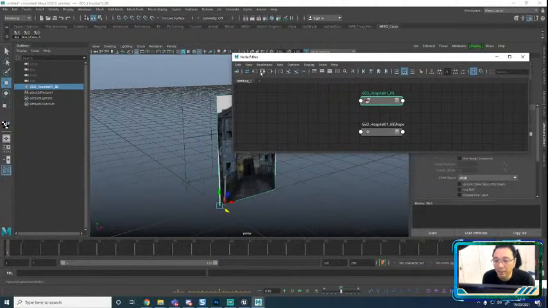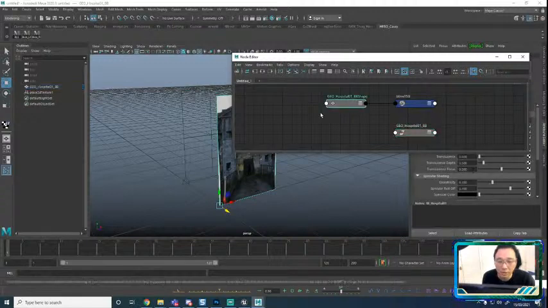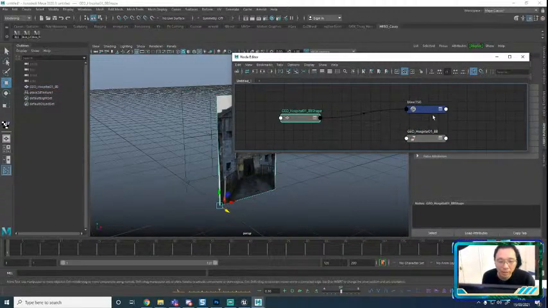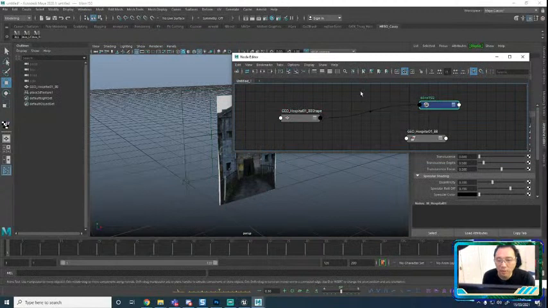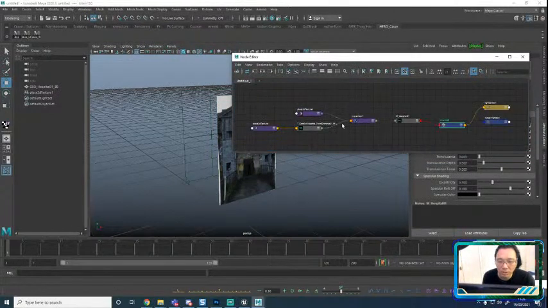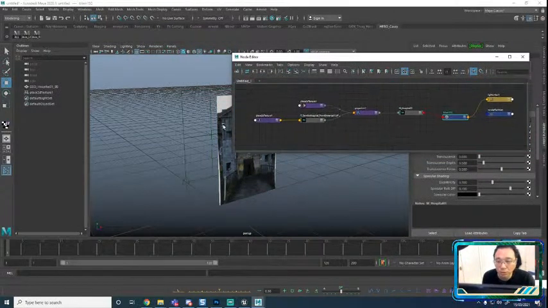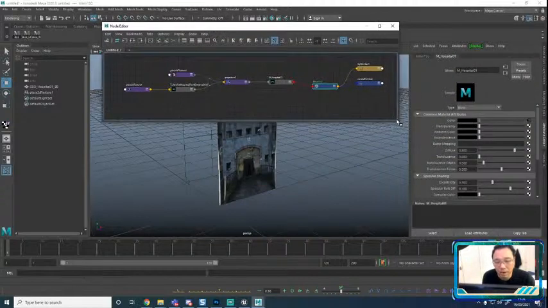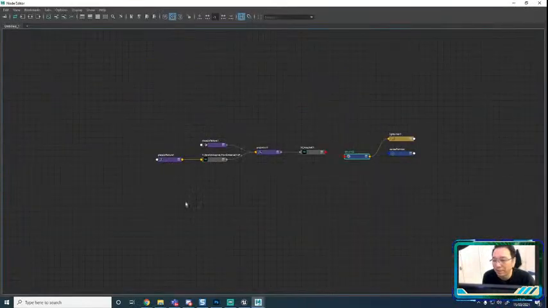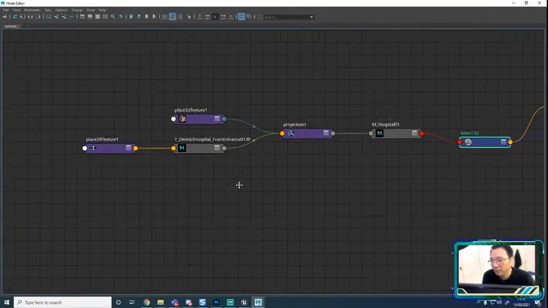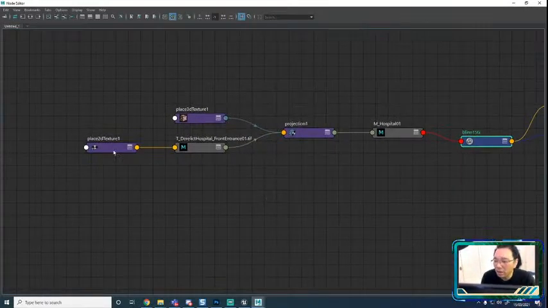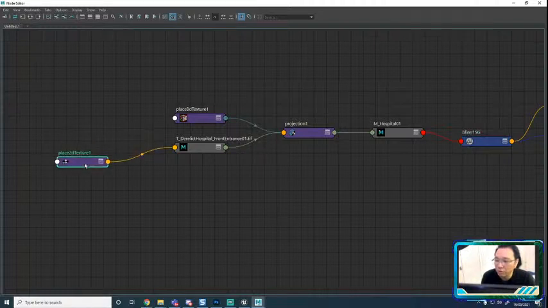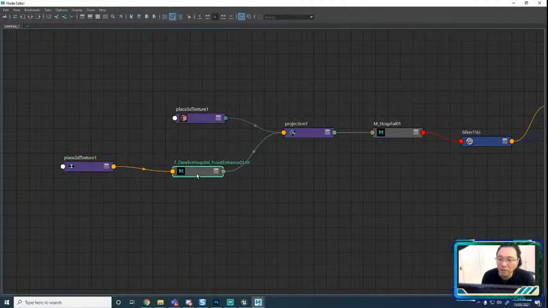I'll pull this guy up and show my input output connections. So now we've got the geometry plugged into our shading group. And if I show what's inside the shading group, this shows the process of operations that are happening in the background. Here we've got our place 2D texture node controlling the projection coordinates of our texture.